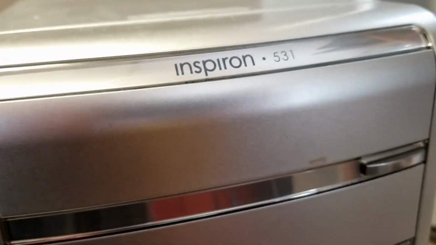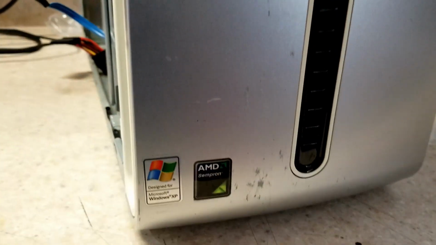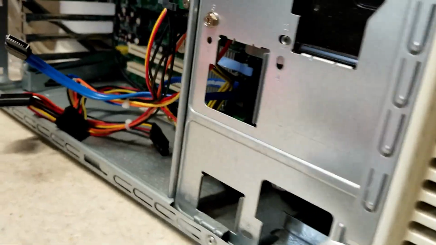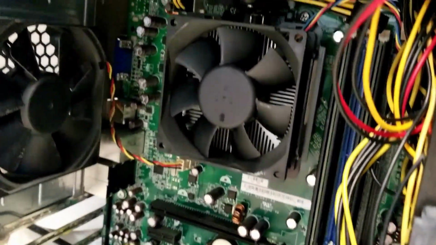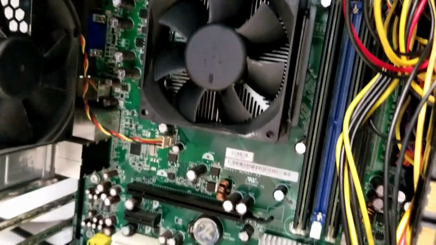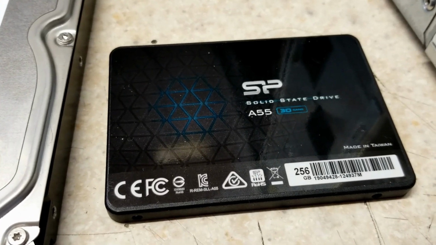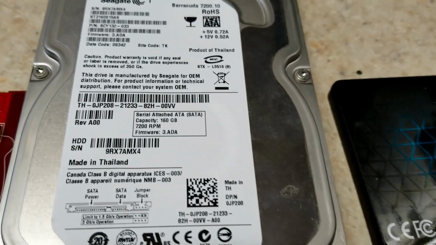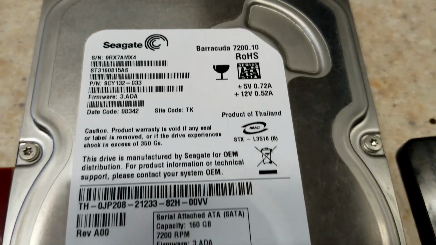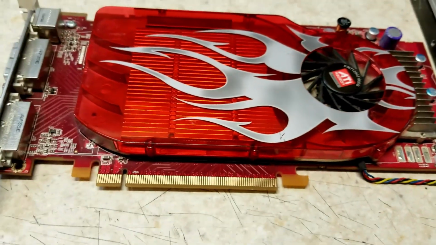As you can see, we're revisiting the once grungy but now gorgeous Dell Inspiron XP machine. The Sempron CPU is gone, replaced with the Athlon 64 X2 6000+, and we have 4 gigs of DDR400. The operating system will be installed on the Silicon Power SSD, and the games installed on the 7200 RPM Barracuda drive. For the GPU, this time I decided to use the ATI Radeon HD 2600 XT.